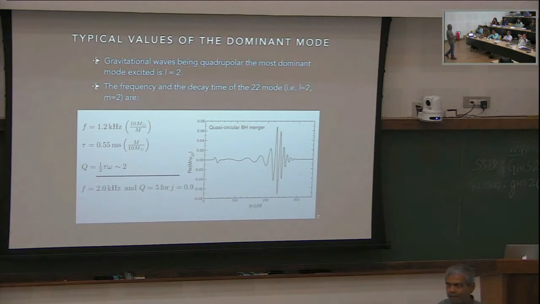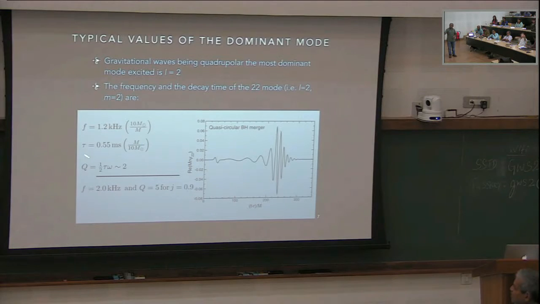Yes. Okay. So the typical numbers are, for a 10 solar mass black hole, a frequency of about 1.2 kilohertz, and it would damp out in half a millisecond. The quality factor, which is 1/2 of tau omega, is of order 2. You have some 2 cycles present in that. And that is the difficulty. We can go back and look at the data if you wish. Look at how quickly the whole thing is falling off. Unless you catch it soon after the peak amplitude, it will be gone. It's exponentially damped. It's of no use.